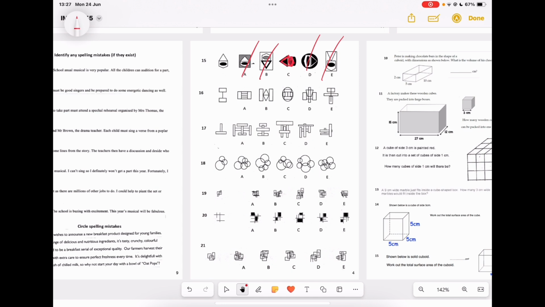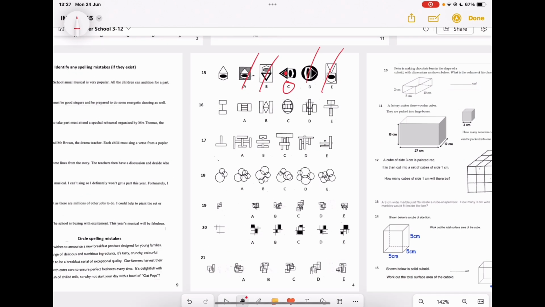Then you can see here there's an outline of a white triangle. However, this is making you really think abstractly. So what's happened here is that the black triangle has overlapped our white triangle. So C is our answer. And then we have 16. So this is another example of overlapping the shape on the left. So there are two white rectangles that are joined by one black line.